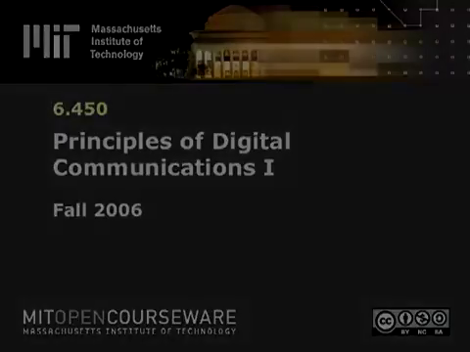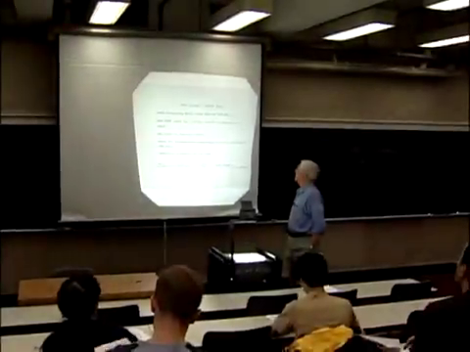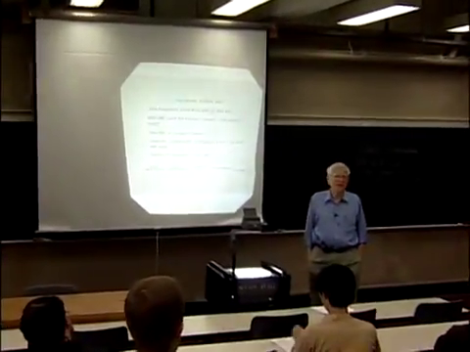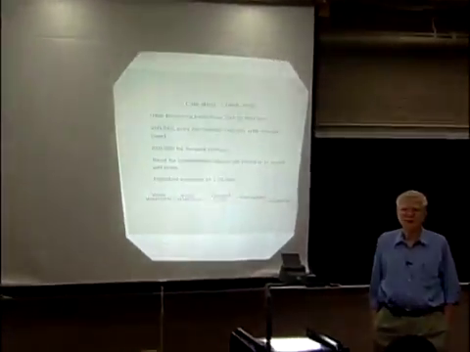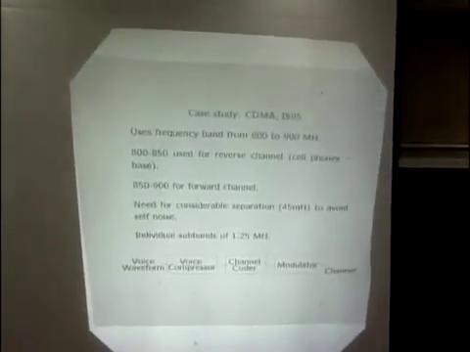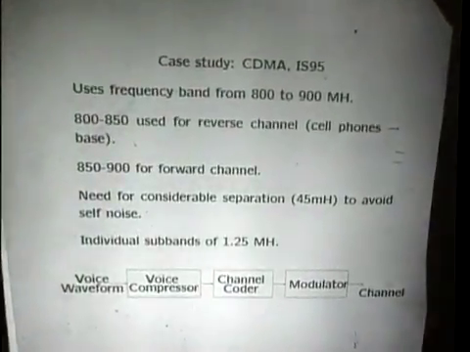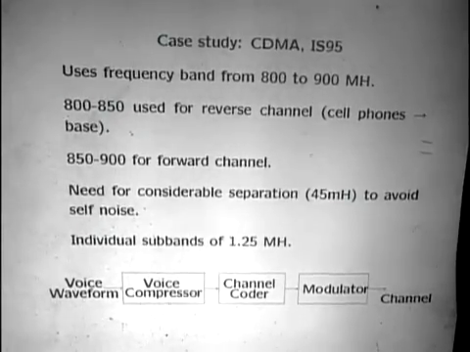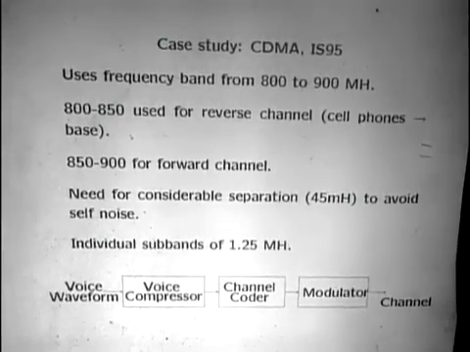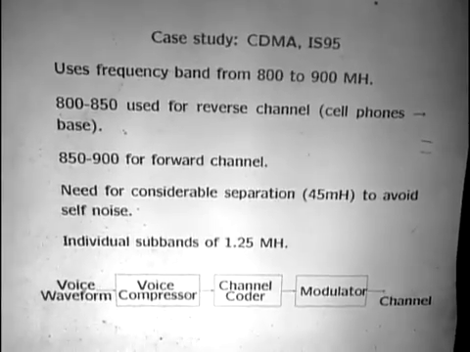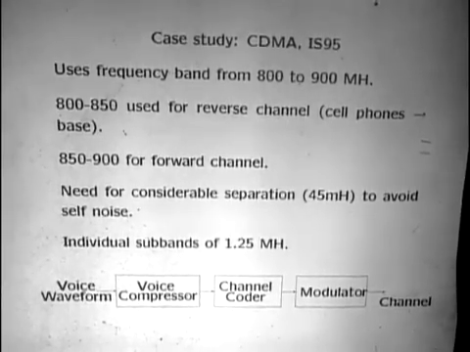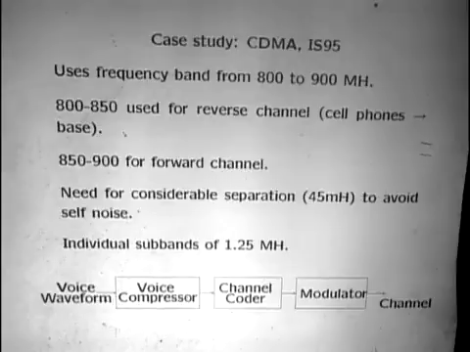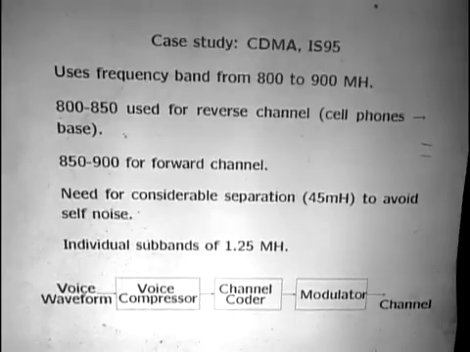The CDMA and the cellular standard, the IS-95, which is a kind of an old standard by now, but it's still widely used. There's still three major standards that are used for cellular voice communication. This is one of them. This is the one which is primarily being used as a jumping off point for all of the new standards that people are trying to think of.